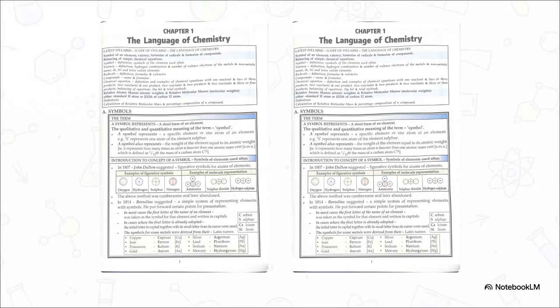Okay, this is pretty cool. You gotta see how this all started. Back in the early 1800s, a chemist named John Dalton used these little drawings for the elements. I mean, can you imagine trying to write out a chemical reaction using pictures? It would take forever. Thankfully, another chemist, Johannes Jacob Berzelius, came along and basically said, hey, why don't we just use letters? It made the language so much easier to write.